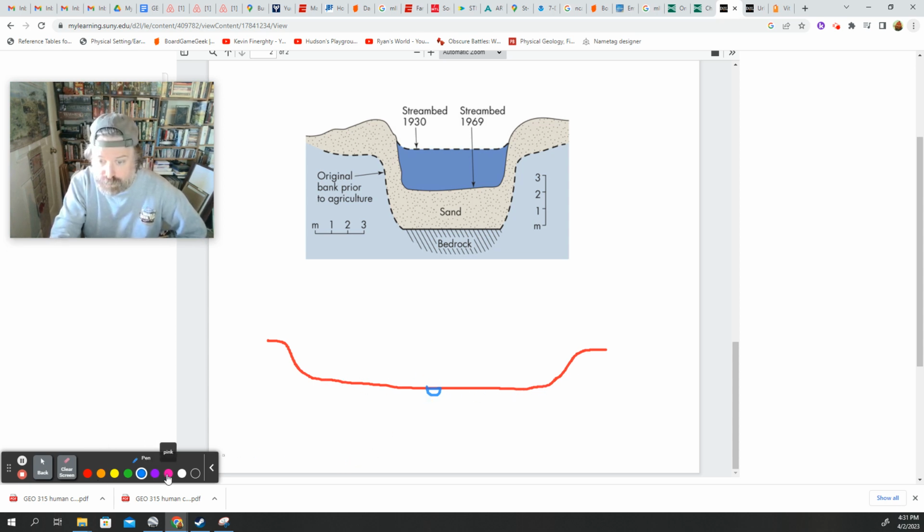Now the humans show up and we say, let's decrease how much that flooding is so that we can do X, Y, and Z to this land. So we go ahead and we build levees. Well, here's the problem. Every time that it floods, it would spread its sediment across this whole entire floodplain, right? Which, again, is why it's fertile. Now when that happens, it's still going to spread its sediments, but now it's constricted. That's not happening over here, or over here.